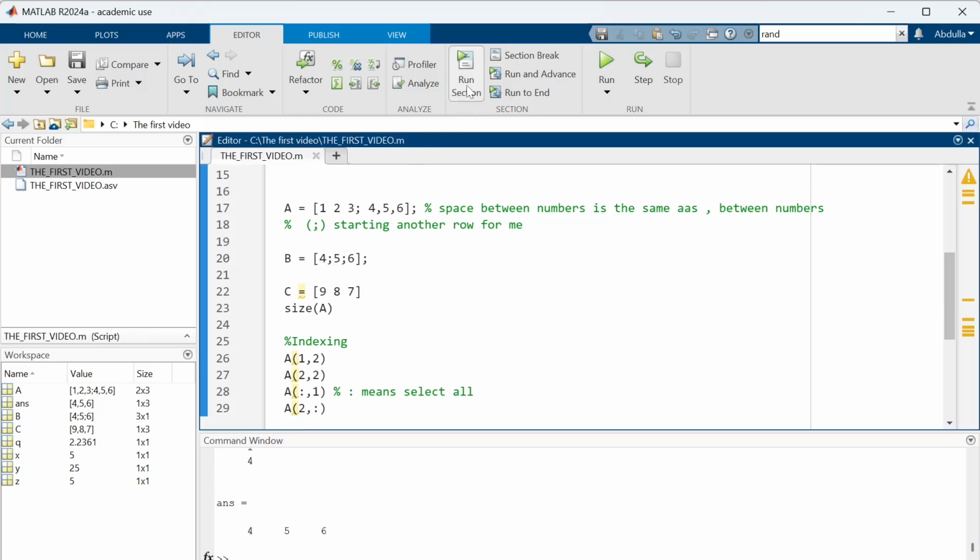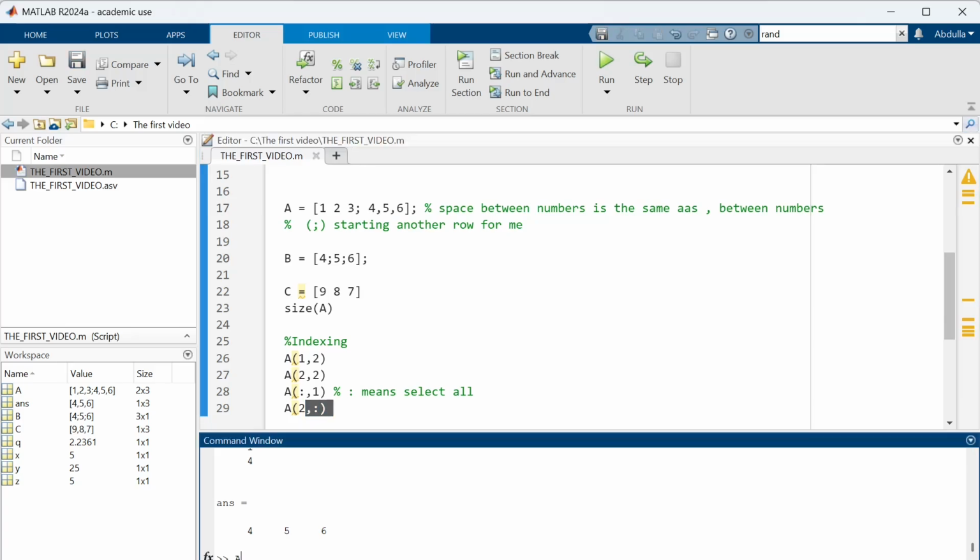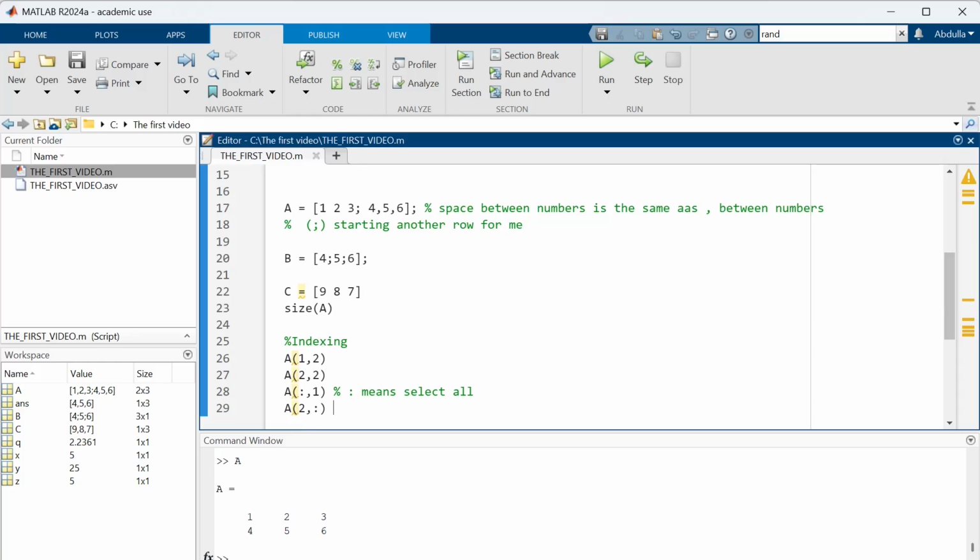No, this time I'm right. So colon, same thing, just means select all, everything. If it was at the beginning, it means select all rows, and then I determine which column. And if it was last, then select all columns, and it determines which row is selected. Okay, so far so good. So this is indexing.